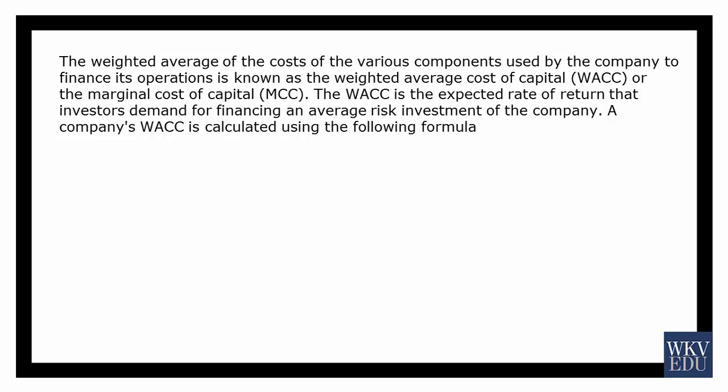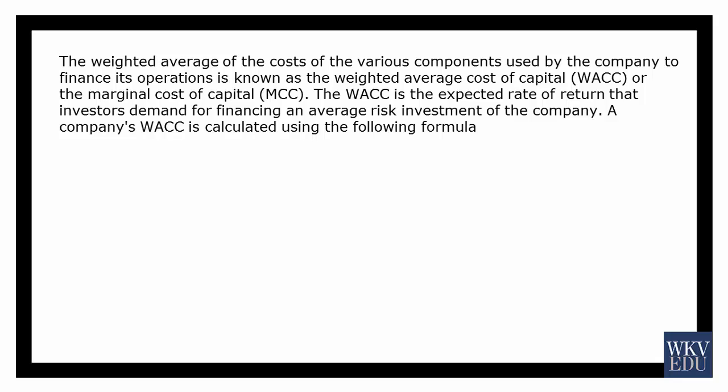To raise capital, a company can either use equity or debt funds, or sometimes an instrument may also have features of both equity and debt. An instrument that is used to obtain financing is called a component, and each component has different required rates of return, which are known as the component cost of capital. The weighted average of the costs of various components used by the company is known as the weighted average cost of capital, or the marginal cost of capital.